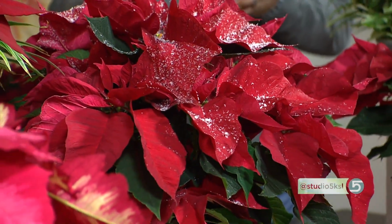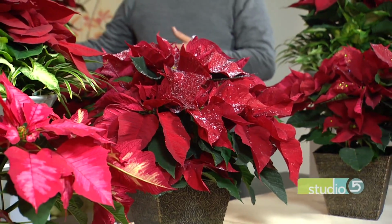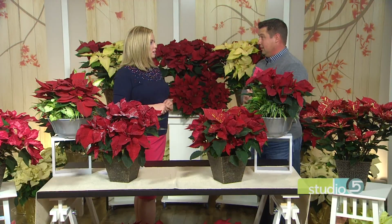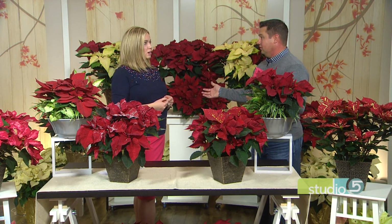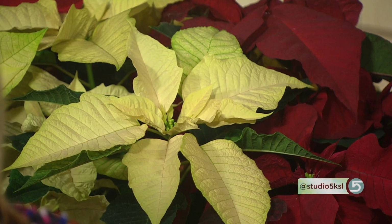Got it. So bright light, but depending on where you put them in the house, you can put them in a darker room. They just don't need as much water when they're not in full light. So how often should we be watering? In bright light, maybe every 3 days. In darker rooms, maybe every 5 or 6 days. But the rule of thumb is just stick your finger in the soil, and when the top little bit is dry, that's when they need water.